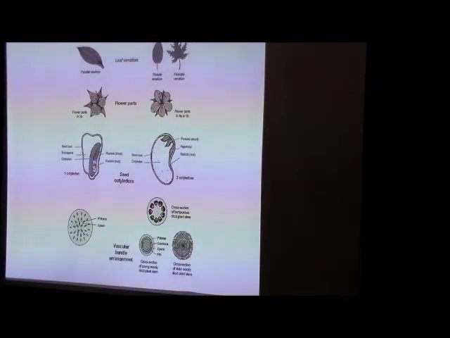How does this help you? With the books, a lot of times monocots and dicots will sometimes be separated out. So you don't have to look at as many plants if you know automatically it's a monocot or a dicot. You know, okay, it's a monocot, I only need to look at these families. If it's a dicot, I only need to look at these families. So it kind of helps you out.